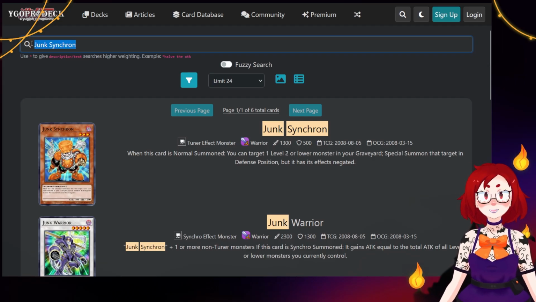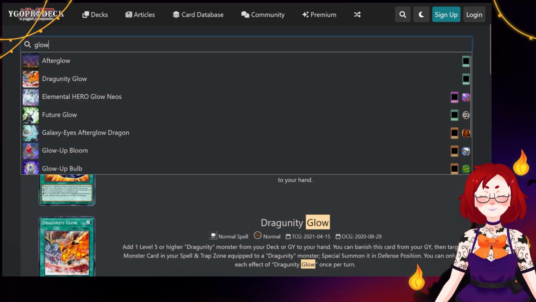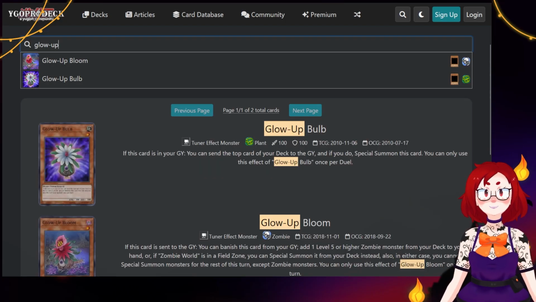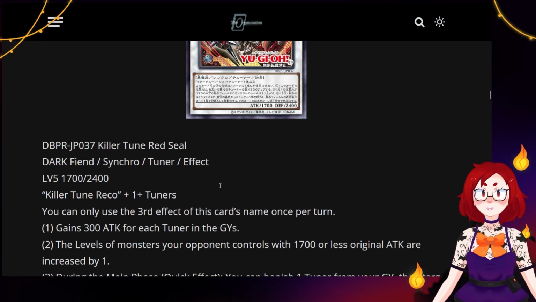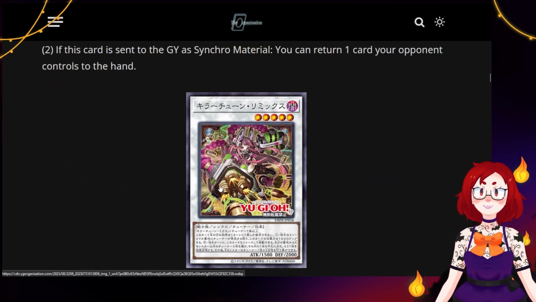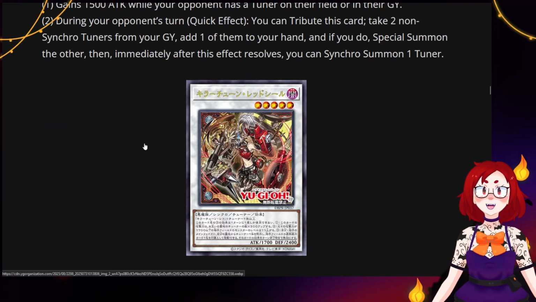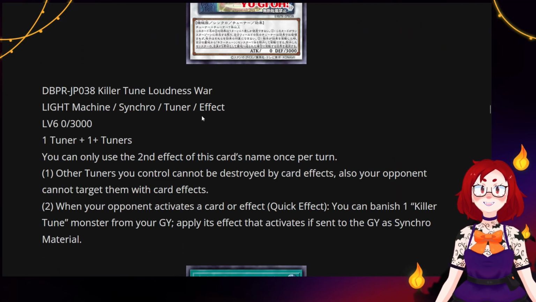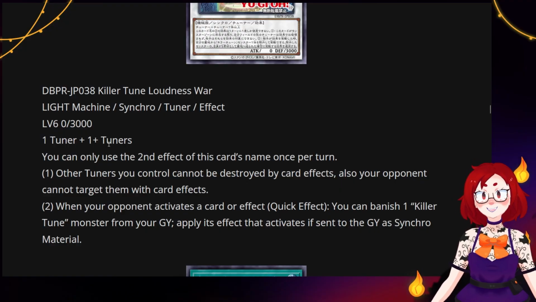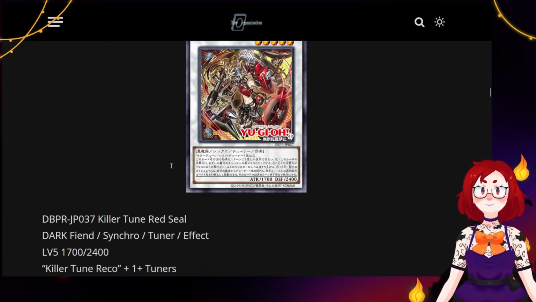Glow Up Bulb would be funny, but I feel like it's not particularly good here. Because Glow Up Bulb's a 1. If it was a 2, I think it would work here. But a 1 is only so useful. You can't make any of these 5s because they need specific material. And you can't make the 6 because you need it to be a 2 for that. Unless you're going with another one.